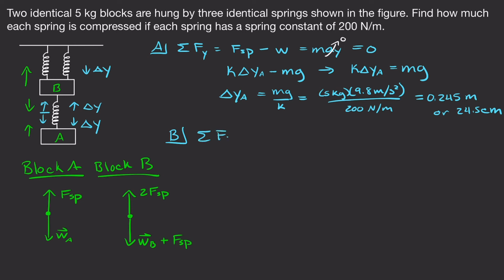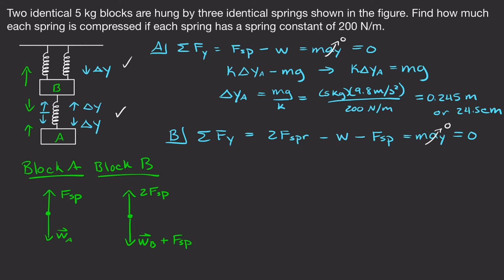If we sum up these forces in the Y direction, we get 2 times the springs above minus the weight of the block. It's the same for both, so I'll just leave this as W. And then we have another spring force from the bottom spring, and this equals the mass times acceleration in the Y direction, but again, they're not going to move, so this is just 0. And we might want to differentiate this spring force from these two, because we don't know necessarily that they're going to be the exact same at this point.